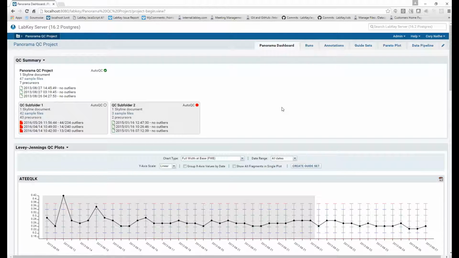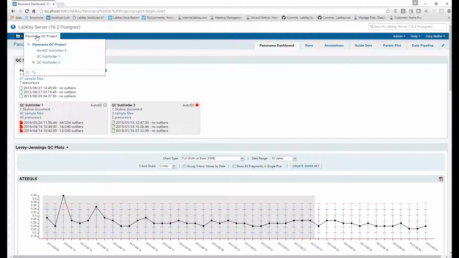The first improvement made to this summary display is to include information about subfolders for the given container. So you'll see here I have a Panorama QC project set up, and in this case I have 3 direct subfolders, some of which might be of type QC and some which are not. Previous to the 16.2 release, this QC summary web part only showed information about the current container. With this change, we also now show information about any direct subfolders of this container which are also of type QC. So you'll see those shown here in the gray shaded boxes.